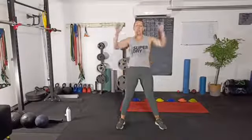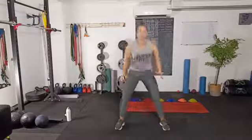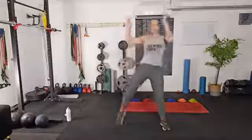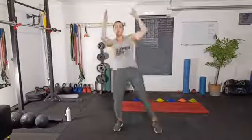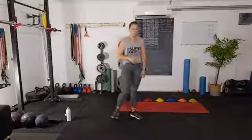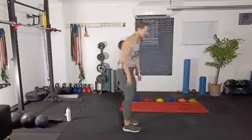So 2 each side. It helps to pull up and strike down. Make sure that knee's not crossing the body. We want that knee pointing out in front. Knee strike, okay? 4 squats. Nice and fast. Deep as you can go. 1, 2, 1, 2. So I want to keep the energy high and the pace high today. All right. After that, we got 8 mountain climbers, 2 plank jacks.